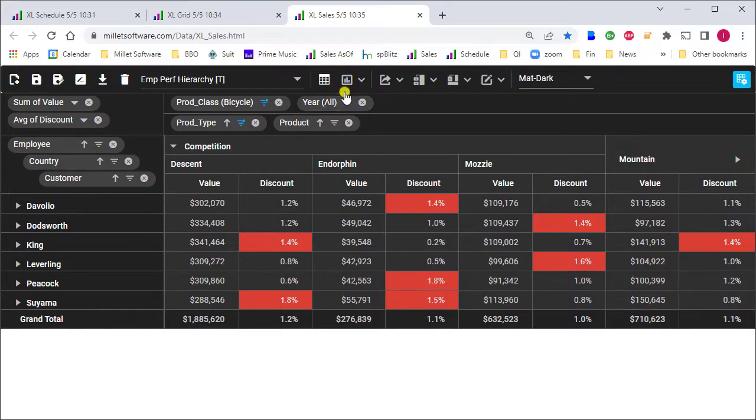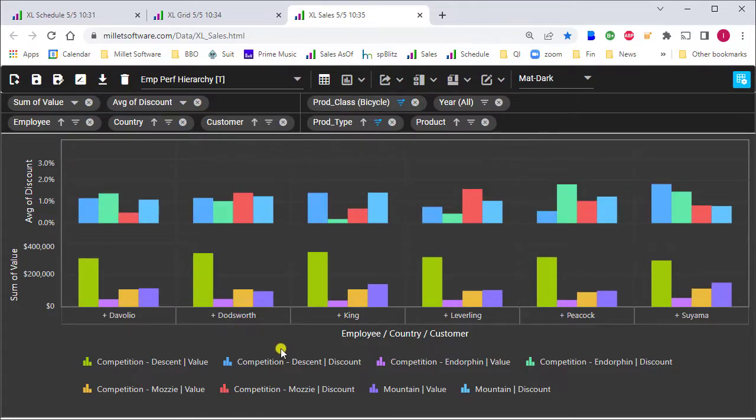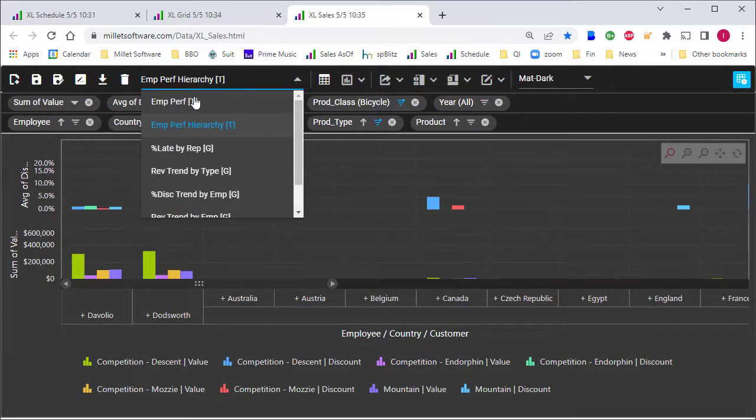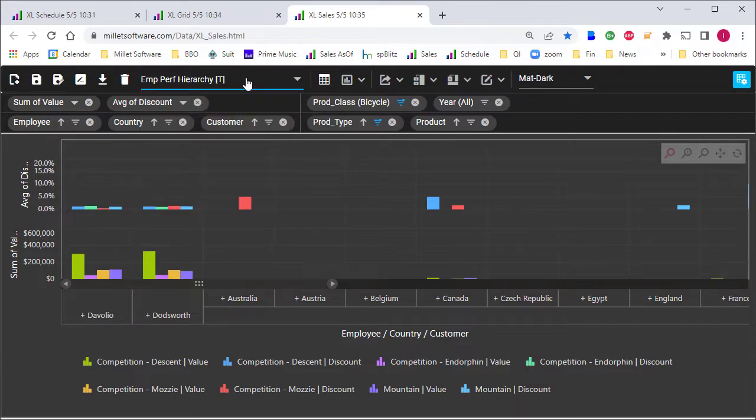In a chart view, if I switch to a column chart, these hierarchies are also supported, so I can, for example, expand King. In another video demo, the link for which I'll provide in the description below, I describe how you create these master report layouts for the users. What I'd like to demonstrate here is how any user who's provided access to this web page can create their own report layouts. So let's start by creating our own from scratch.